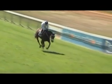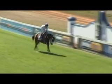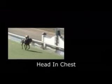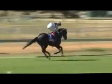As we've heard, each horse is an individual. Now let's have a look at some horses cantering down and talk about their specific action. Sometimes when the horses move down to post, they tuck their head in a natural head-carrying position. Each individual varies. Sometimes you can see they pull a little bit on the bit, but a good position with the head in a natural position.